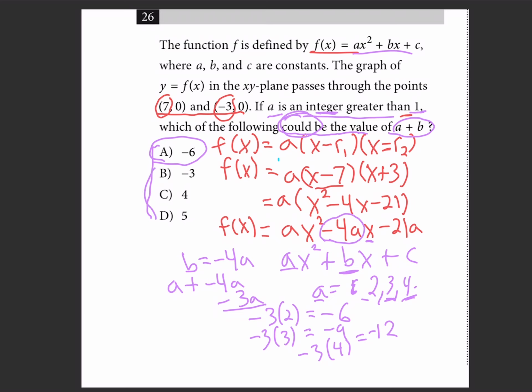This is why we have to be very careful when you see the words could be. What that tells you is that there's more than one possible answer in existence, but they're only going to give you one of them. But it makes it a little more confusing because in your mind you might be thinking, I must not be doing something right if I'm getting multiple possibilities.